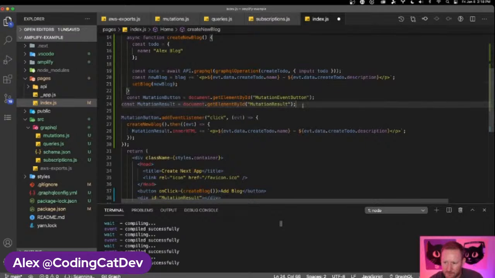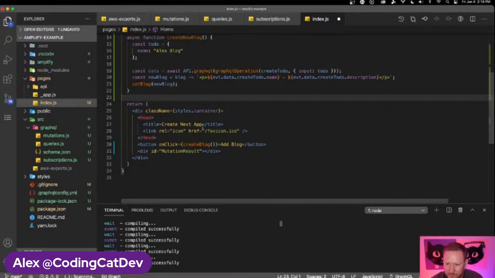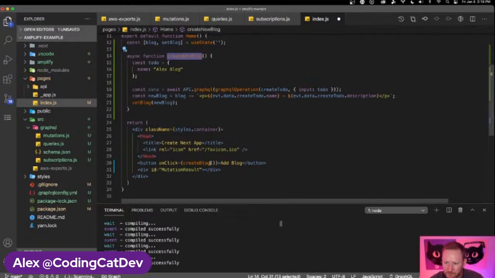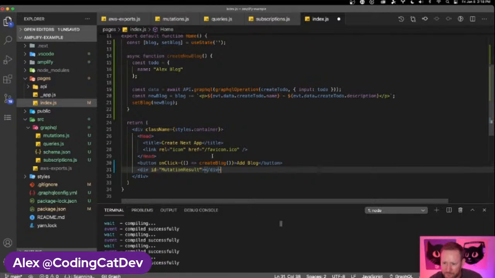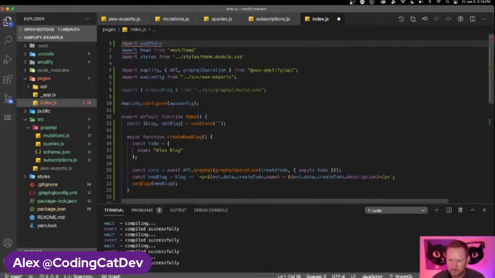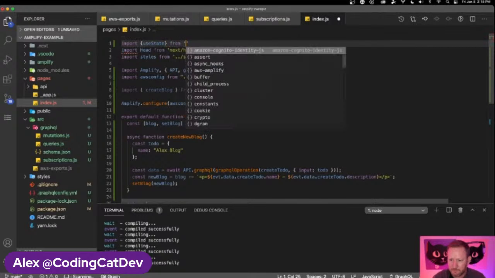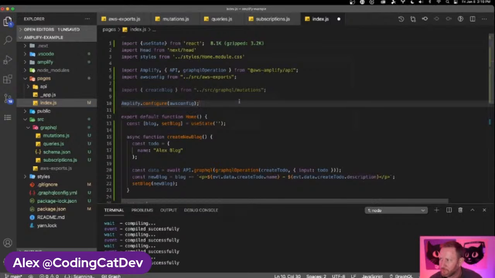All right, so essentially we took and flipped that function around to something I'm a little more familiar with. Maybe there's a better way to do this in React. I'm not a React expert, unfortunately, yet. We've got create new blog. We've got the call out there. We're going to actually make the call to create new blog. Boy, I miss TypeScript. All right, we're going to import useState. Just bring in state from React so that we can use it.